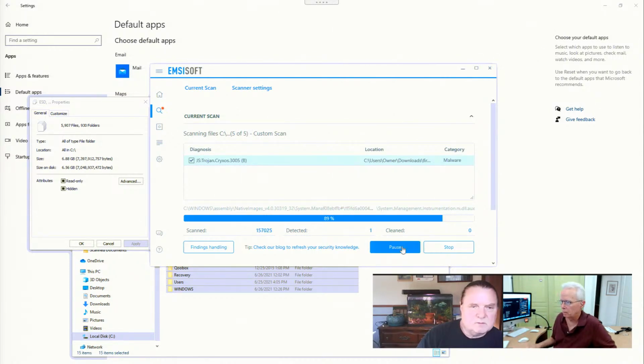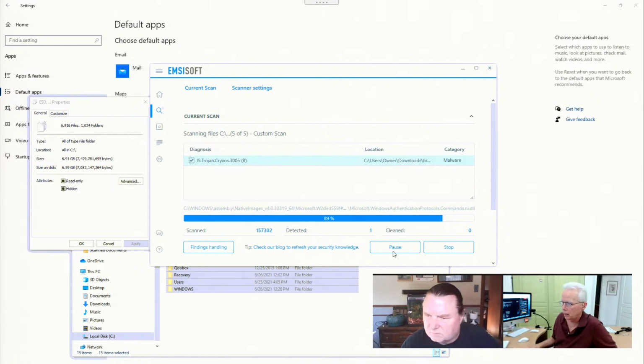So if I pause the scan, we should see this number start climbing much faster. I'm going to do that just because it's a fun demonstration and it won't harm the scan. We're at 7,000 files on the left-hand window. So here's a pause. And now let's see.